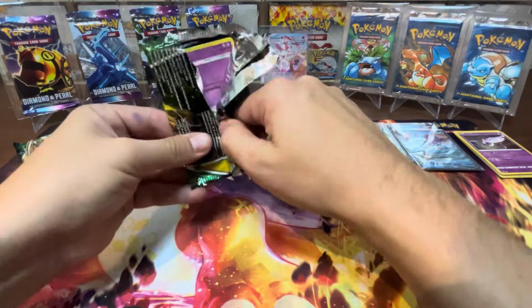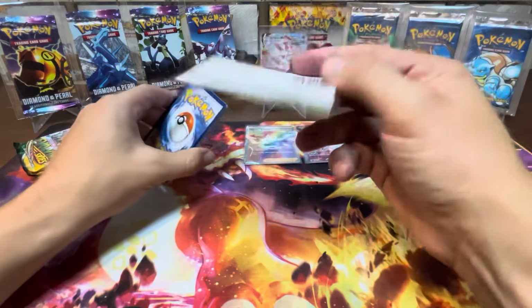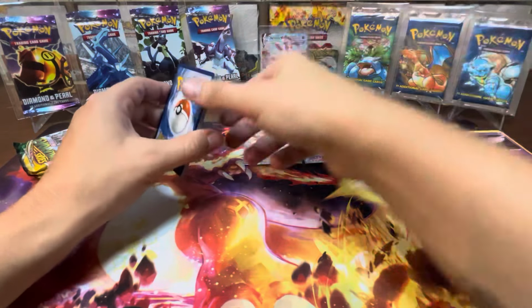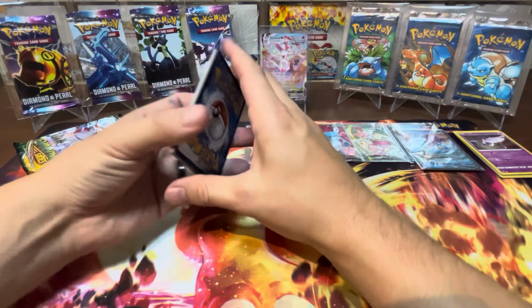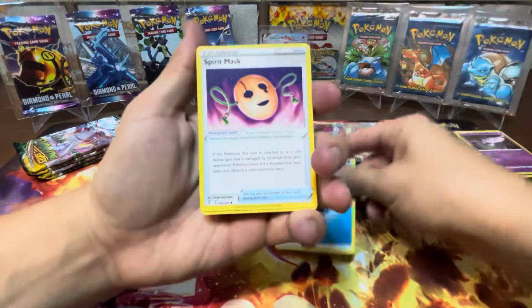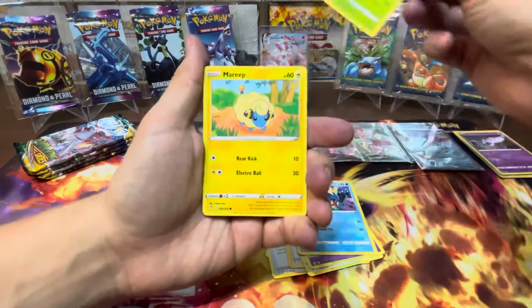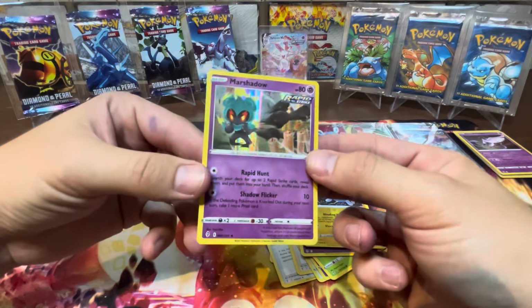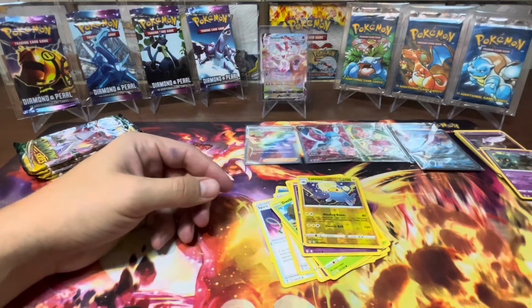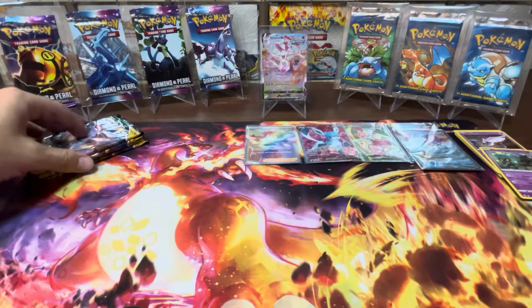We haven't had any error packs. I definitely have had from these tins before packs that had two code cards, an extra card, a missing energy, all sorts of random things, some square cuts. Yeah, some really weird things have happened through these packs. And we have another holo rare there with the Marshadow. I forgot what pack that was, but we'll find out when we look at the next one.